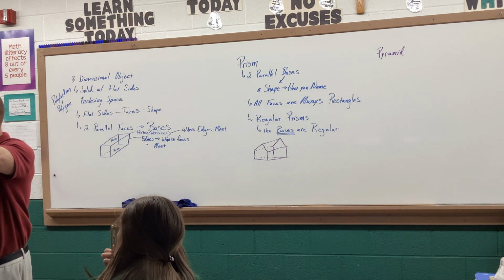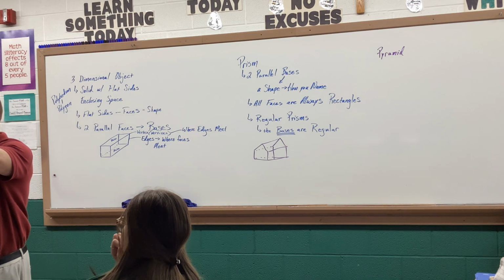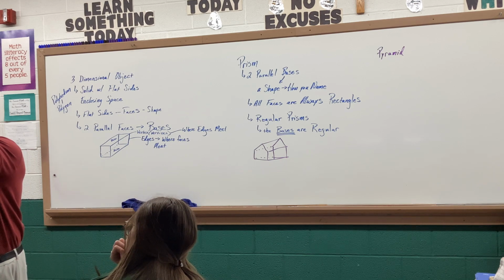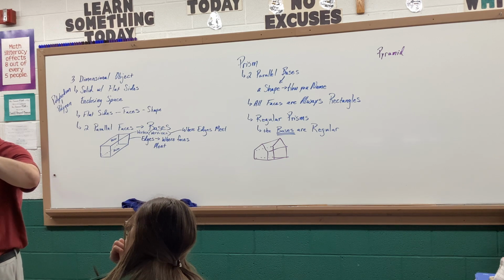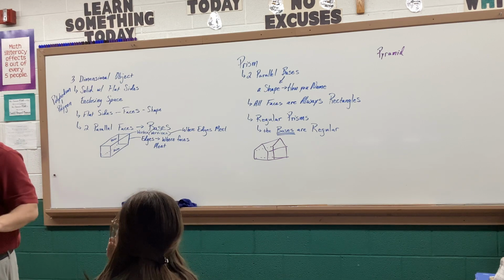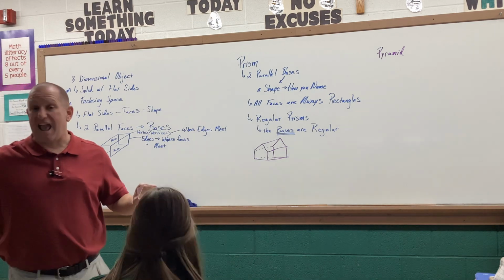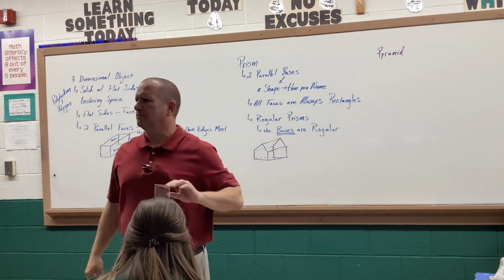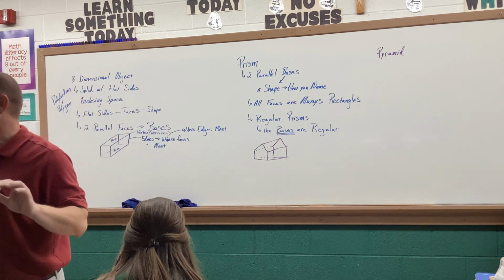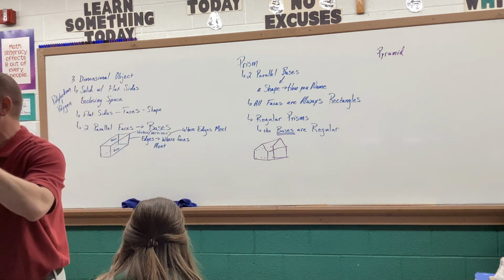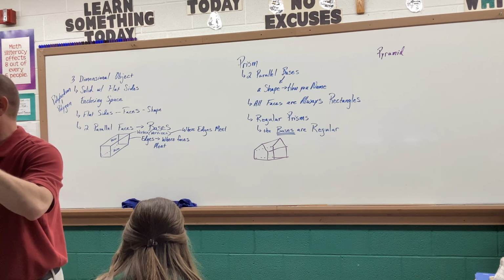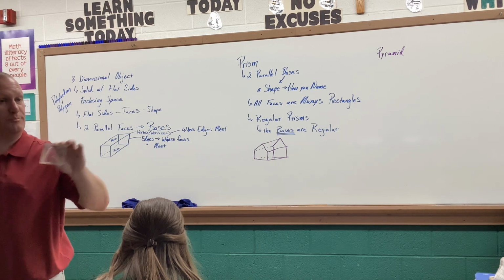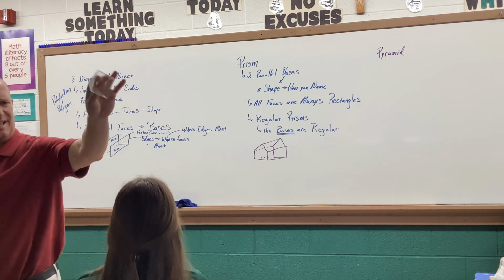Because the other one has a square base. It doesn't mean anything. So you don't like this one? No. Because the bottom is a square. It doesn't have to be. Does every single pyramid have to have a square on the bottom? No, it can have a rectangle. Okay, I can't put a pentagon on the bottom? Nope. To make a pyramid, 4-sided. You can put a circle on the bottom. That's a cone. Think about that, hold that thought.